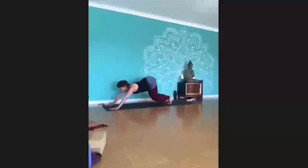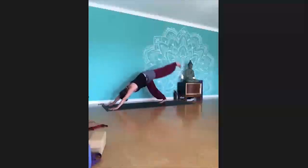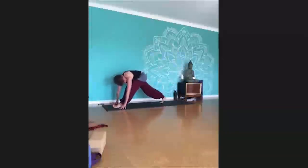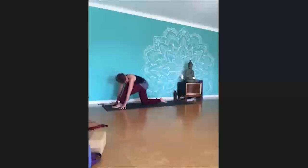Curling your toes, lifting your seat. Downward facing dog. Stepping your feet together. Left leg. Inhaling. Exhaling. Stepping your left foot between your hands. Releasing your knee, releasing your toes. And from here, you're lengthening your front leg.